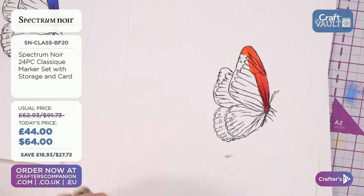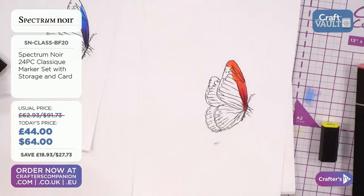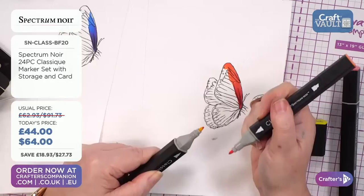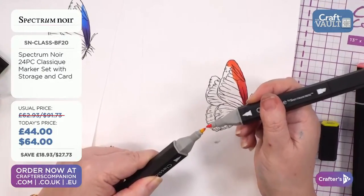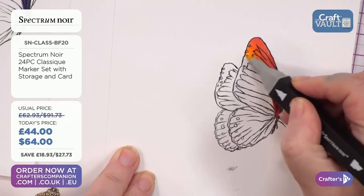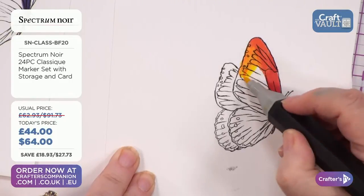How fabulous. It's very easy to do. Now, we can continue to do that, and let's say I pick up the yellow pen now. If I pick up the yellow and I touch nibs with the orange, you'll be able to see it a lot more, actually. Can you see how the orange is going onto the nib of the pen there? You can. So, yeah, it's picking it up. There we go. And then what we're going to do is with the yellow, colour alongside the orange and flush it out, bring it all the way down. And that now moves from an orange into a true yellow.